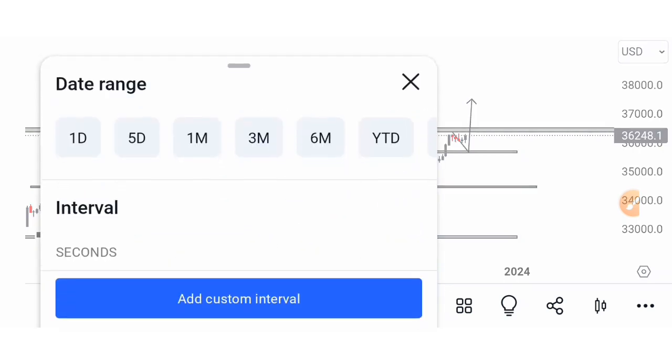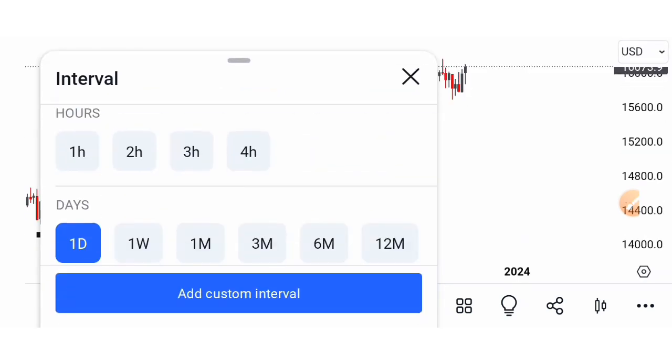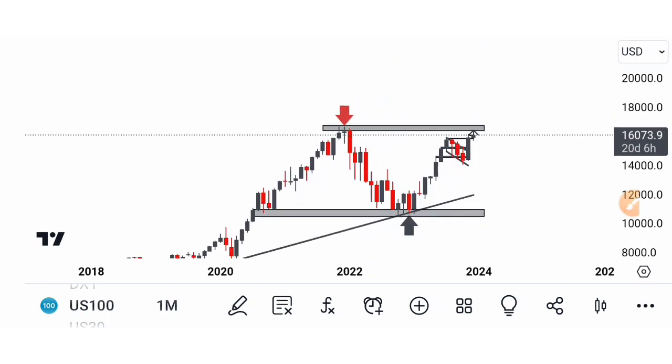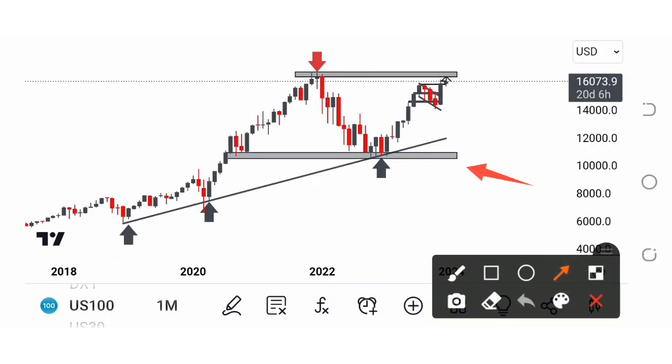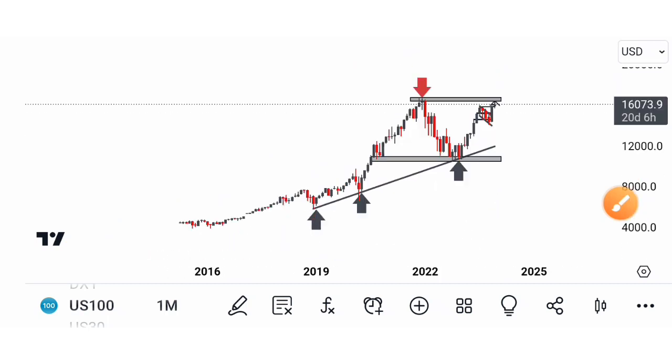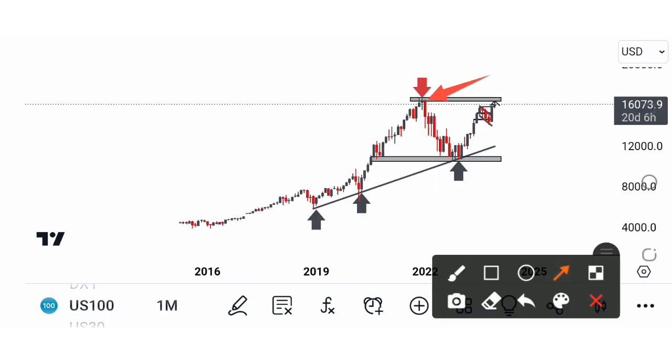Moving on to the last instrument of the day. Again, on this one I am bullish, US100. Moving on to the monthly time frame, and as you can see, similar to US30, price moves from structure to structure. From a support, we should go to a resistance, and as you can see, we are at that area of significance over there. And again, this is the highest that this particular market has been. Obviously, you can see it has never been that high ever since this market existed.